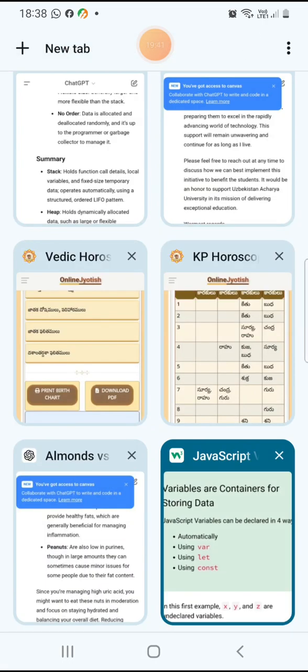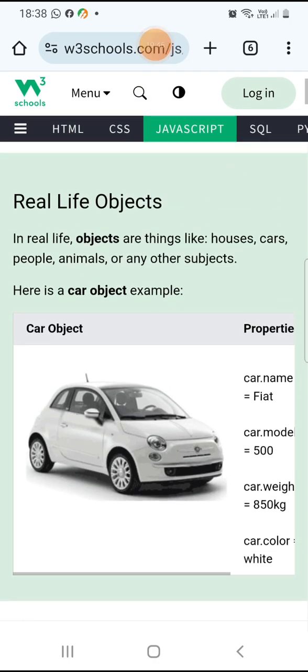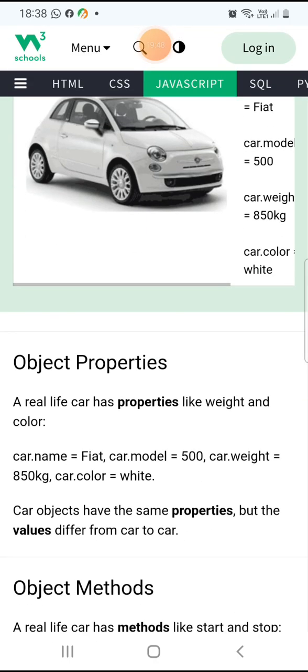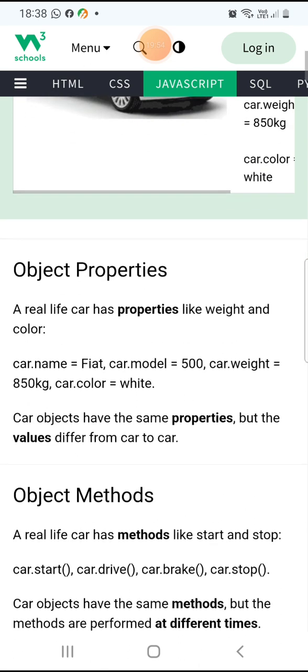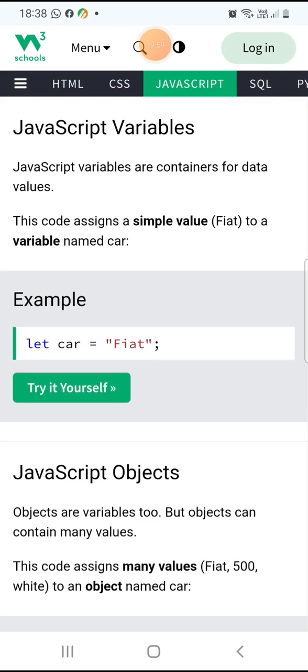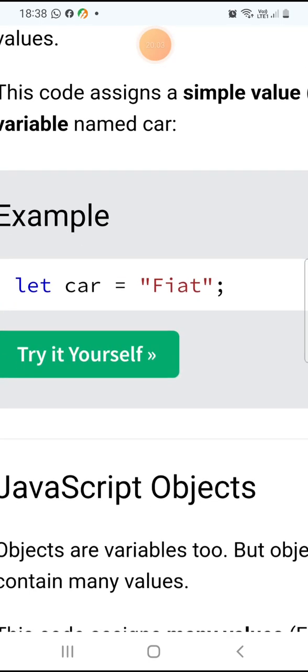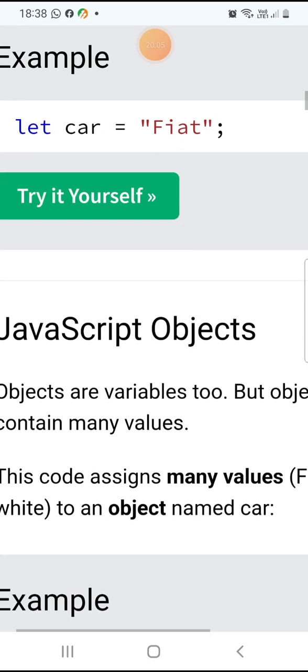Where is the class? We were understanding about objects, real-time objects, and how to define and create real-time objects under a class in JavaScript. So this is the way to create the objects and assign values to JavaScript variables.